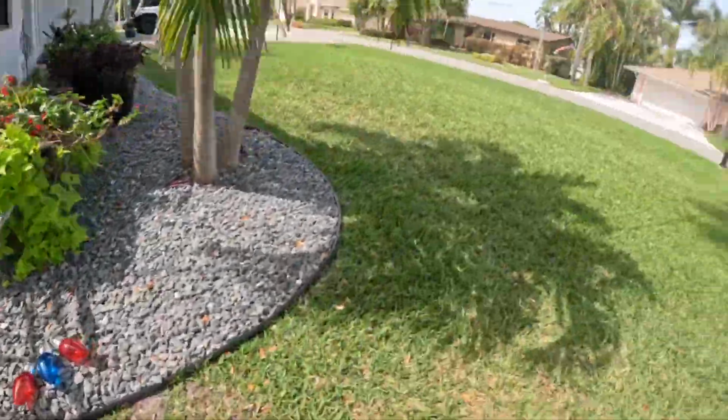And of course, you know that Zola has always got to be supervising. Look at that good dog.